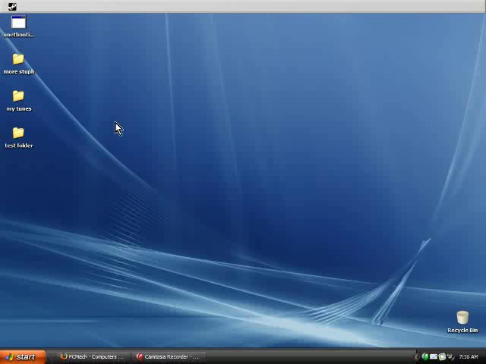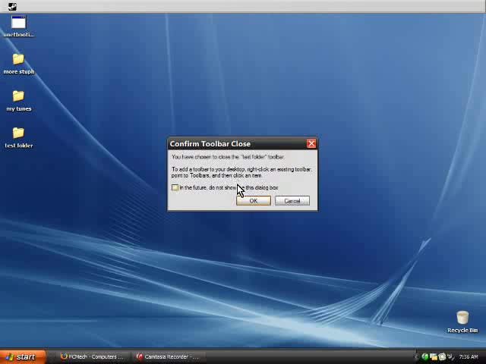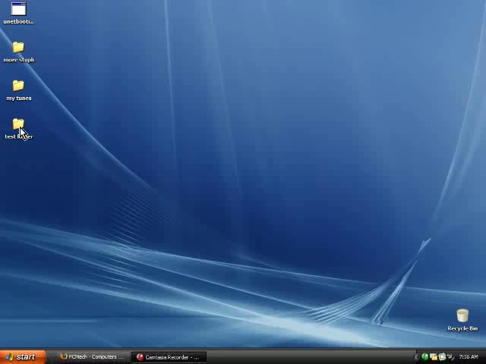Contrary to belief, some people think this is a dock, supposedly, for Windows. No, it's not a dock. It's just a way to do a launcher of sorts, because if it were truly a dock, it would show you if the application was running inside it, but it doesn't. We have the taskbar for that down here to show us what our applications are currently doing, whether they're open or not. And I'll left click this and close the toolbar, and that's it.